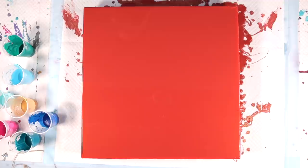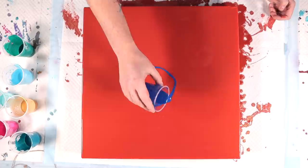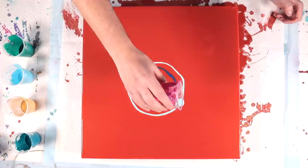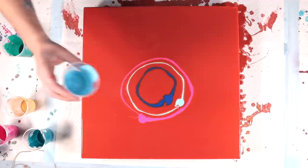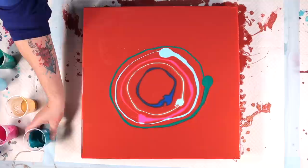And now let's start adding these colors. I think I'm gonna go light, dark. So that's gonna be my plan. And if they're not exactly perfect circles, then that is okay. But I'm going to start with this wonderful blue. Then with the lighter blue. Let's do the magenta. This blue. And the green. This one, the only one I haven't used? Yeah, the cobalt blue.